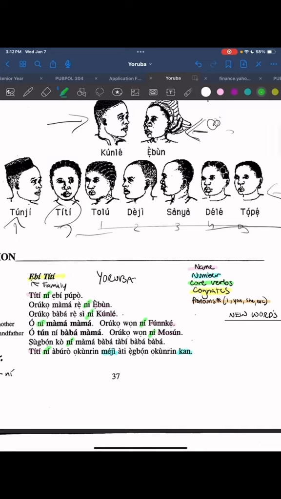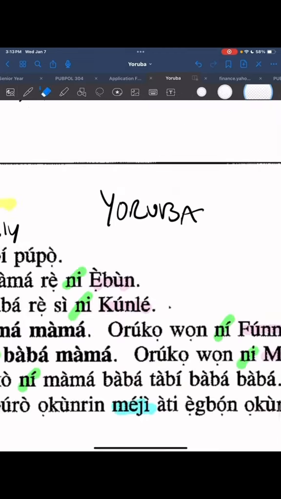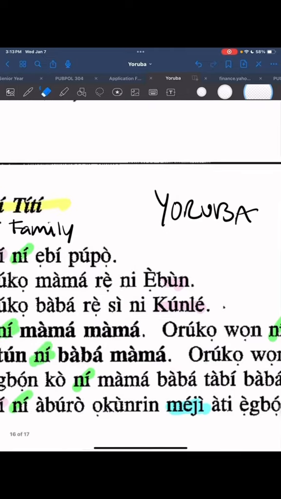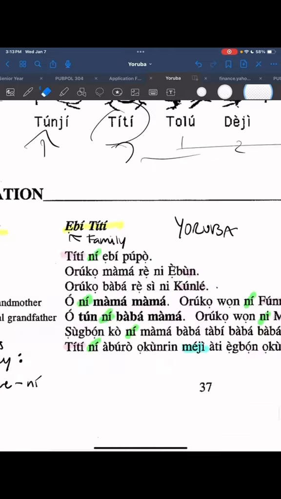So already, I'm finding a lot of things I can use to understand what's going on in this passage, even though a lot of these words might be unfamiliar to me. And actually, just for those of you who are learning Yoruba, I made a mistake. Ni in this context is different than ni, because it doesn't have a high tone. But that's getting technical, so let's continue.